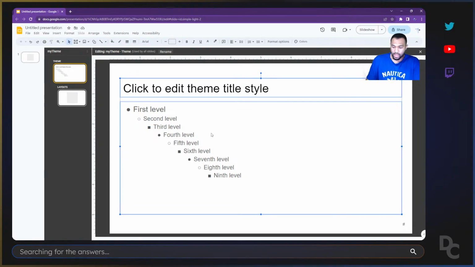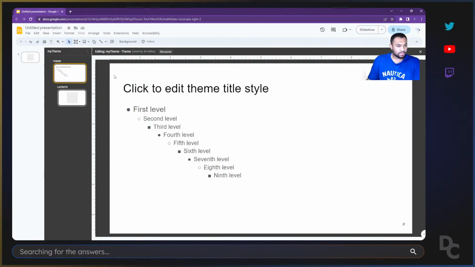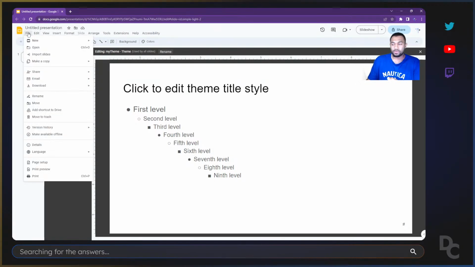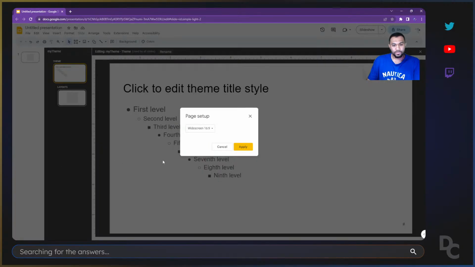So I'm going to still keep these, and to understand the size of our layout, we can go to File, down to Page Setup, and it'll show you wide 16 by 9, but you can click on that and go to Custom, and it will show you 10 by 5.63. So that's in inches. There's also centimeters, points, pixels if you want to change that increment. But for right now, I'll just keep it inches.